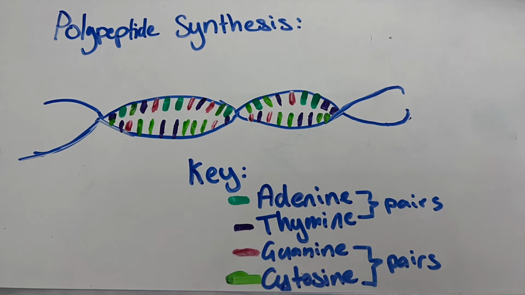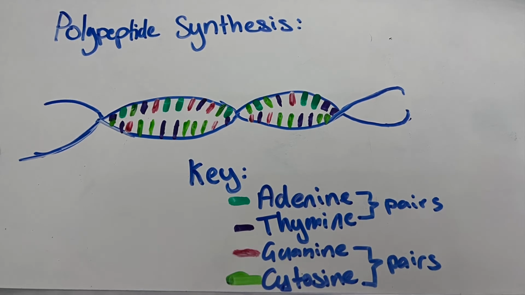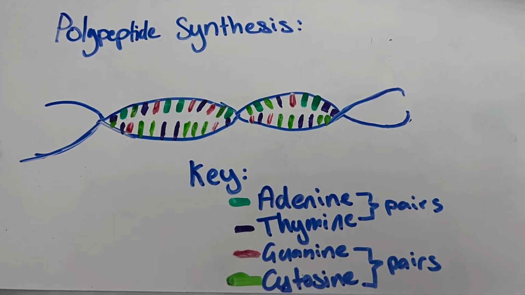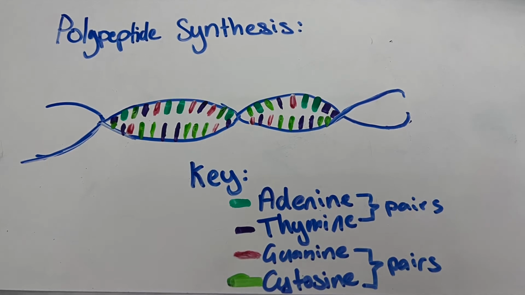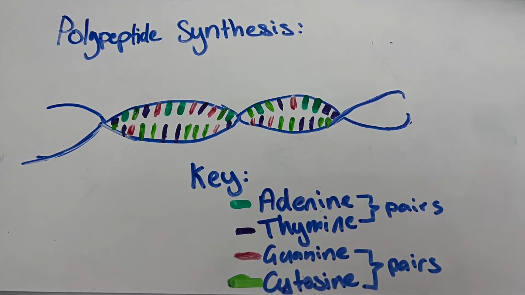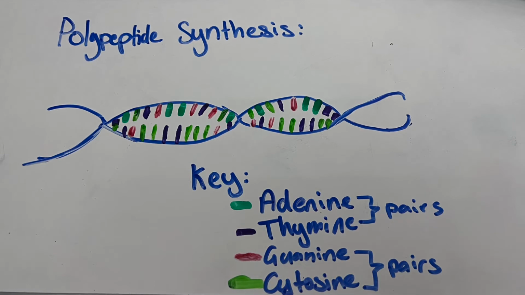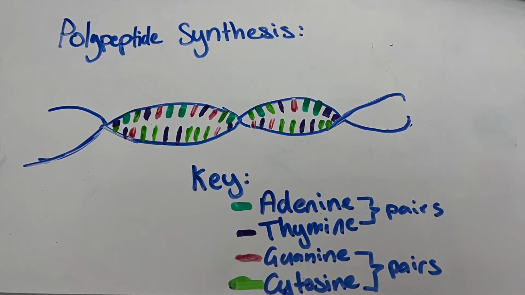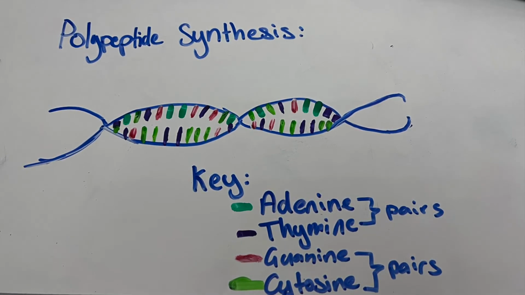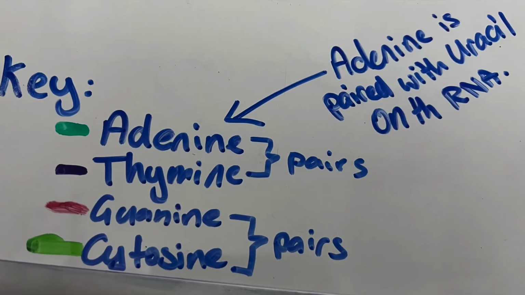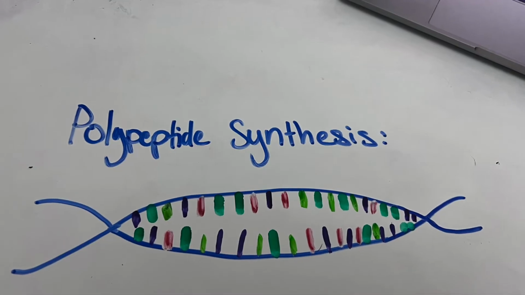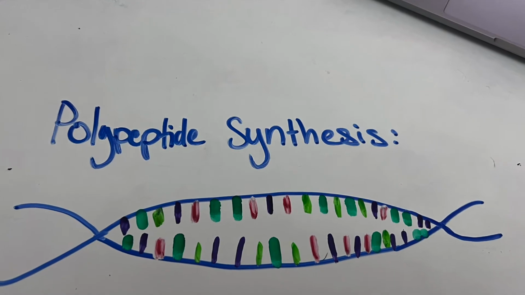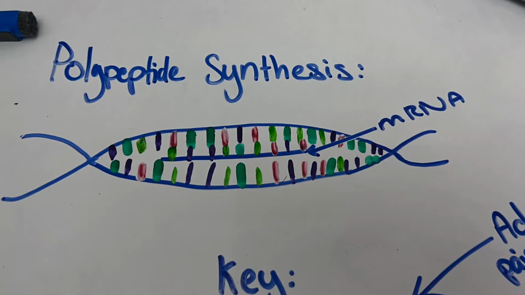Polypeptide synthesis begins with an enzyme called helicase. Helicase unwinds this chain of nucleotides. One of the strands will perform the DNA replication. These nucleotides come with a complementary partner. Adenine goes with thymine, guanine goes with cytosine. However, within the RNA, if adenine is placed, uracil will replace the thymine. Shortly after, the RNA polymerase will join these nucleotides together, forming the mRNA.